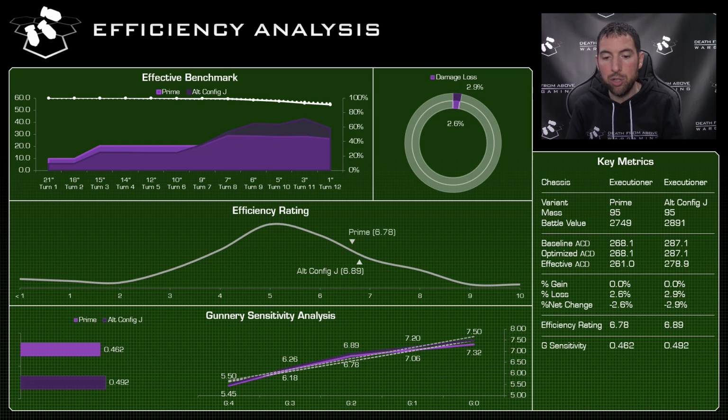But it's marginal. So if you look at the net change, the damage loss over time, the Prime is at 2.6, the J is at 2.9. So again, very, very marginal, but it's there. As far as the efficiency ratings go, these guys are okay. They're above average performers. I was expecting more, but the Prime is at a 6.78, the J is at a 6.89.